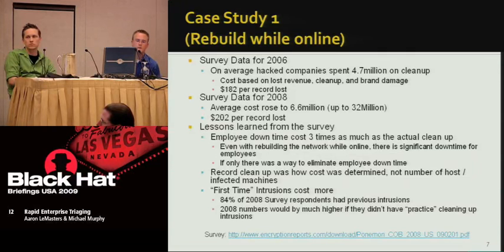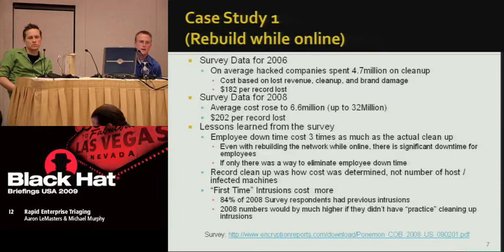And a lot of this was based on a per-record cost, right? So if you have a database and you have to notify your users and buy a free credit report for a year for these guys, there's a lot of cost in that, and then a lot of cost in obviously the cleanup and lost business. In 2008, same survey, the cost had gone up to $6.6 million, with the most expensive cleanup effort that year at about $32 million. So it's very expensive, right, to do these types of cleanups.